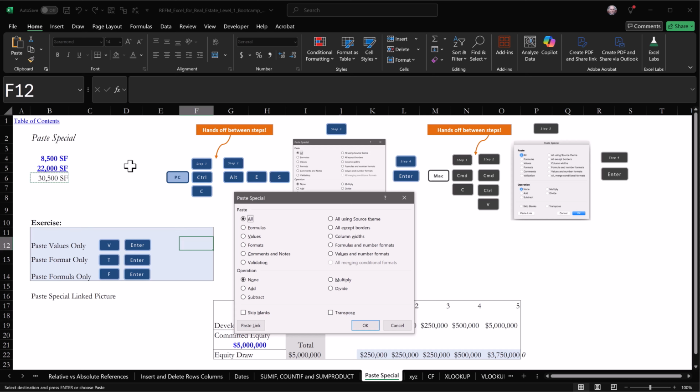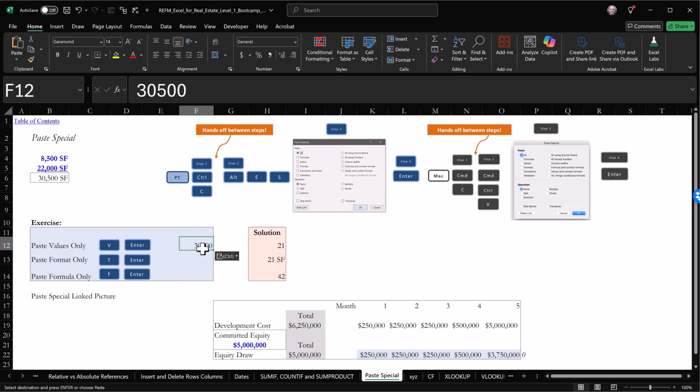On Mac, it's Command-Control-V, all at the same time. And that brings up the dialog box. To select values on PC, type the letter V, or use your mouse to select that radio button. On Mac, you need to use the mouse to select the radio button. And then last, hit enter.